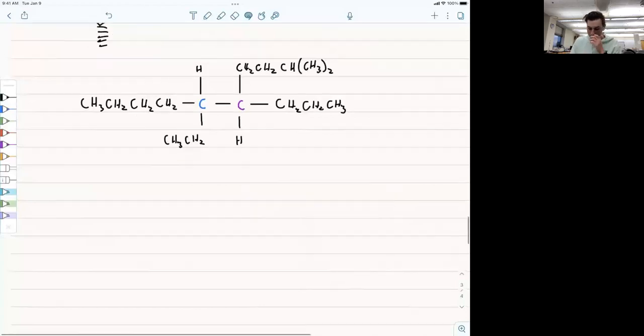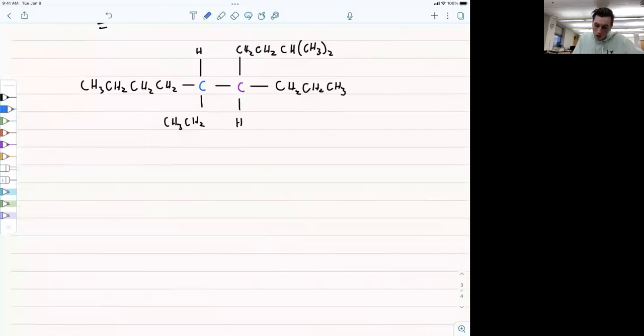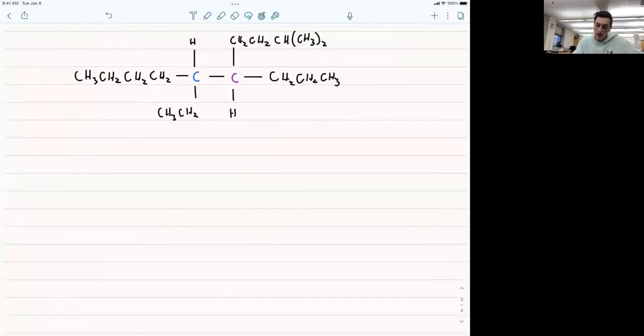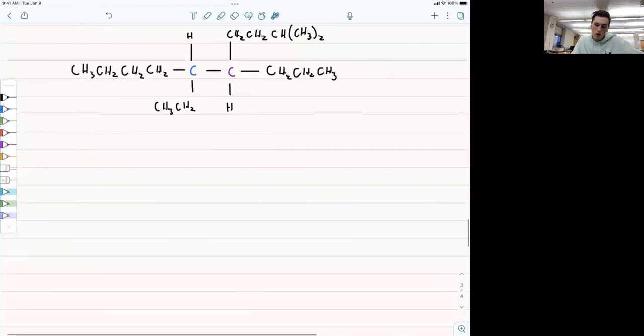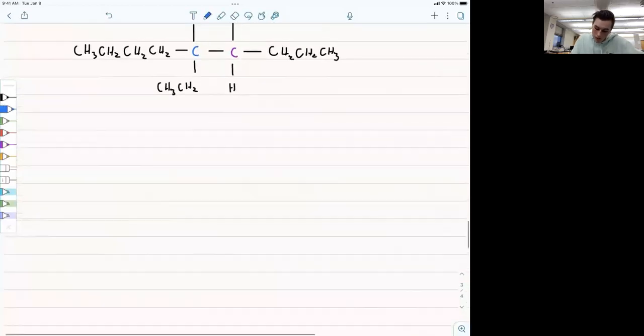So I have a few ways that I can start. I'm going to start by drawing, when we're looking at this from carbon 1, 2, 3, 4, and then we're looking at it from 5 to 6. If 5 is my closer one and 6 is my back one, then that's how you would look at it. So I'll start by drawing 5 in the back, and then 6 will be in the front. I'll draw that in purple.